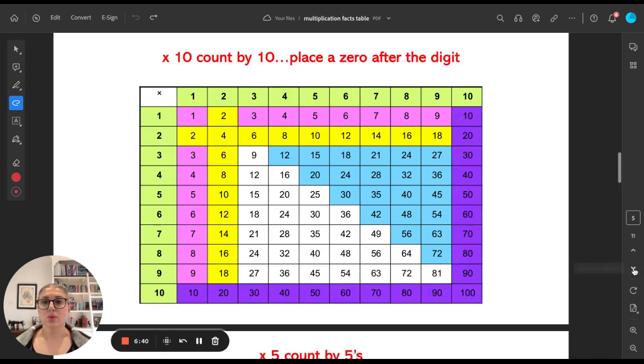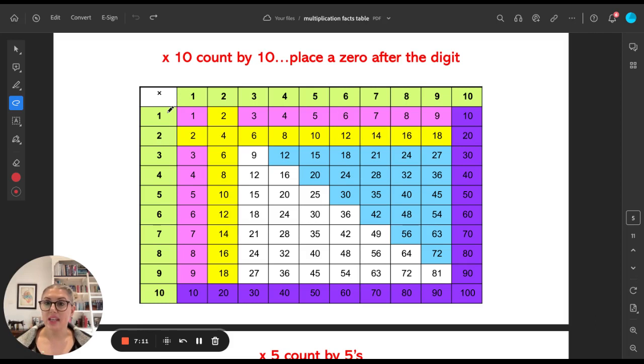So next, we can look at our tens, because our tens is the other one that's quite simple. So anytime we multiply anything by 10, we really are just moving it one place value up. Now, I don't like using the term adding a 0, because we're not really adding a 0. Because anytime we add a 0 to something, it doesn't change the number. So what we're actually doing is we are moving it one place value to the left.